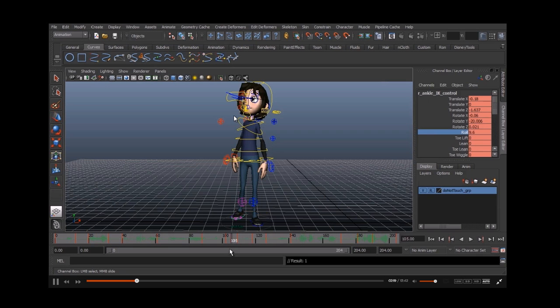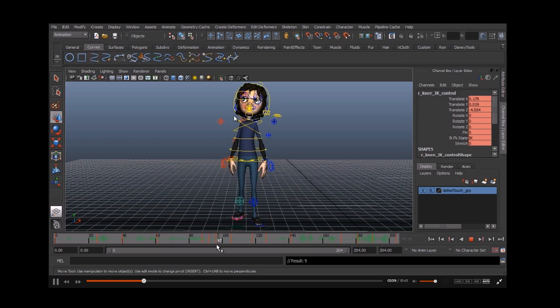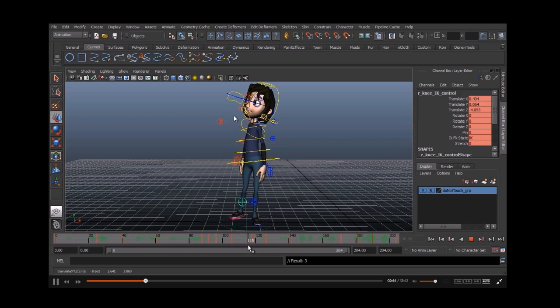Sort of like that, coming around. Now notice that the knee here doesn't quite look right, so I'm going to have it probably start moving around the time his body does, like in there. It would make sense that his knee would move a little bit. So move it a little bit. And then by there, that's when it should be pretty significantly moved over.